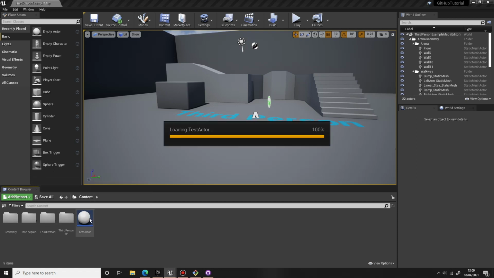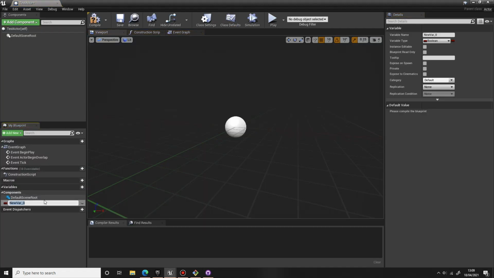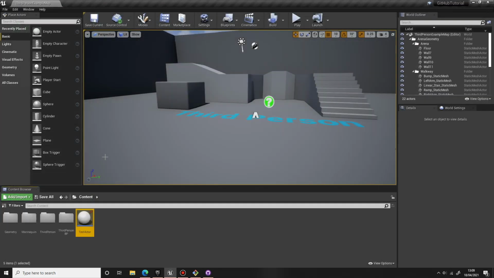If we made any changes to the actor, say if we added a variable, so test, compiled, save the actor, then you'll see the little icon appears again. So we'd have to resubmit this actor to the source control.